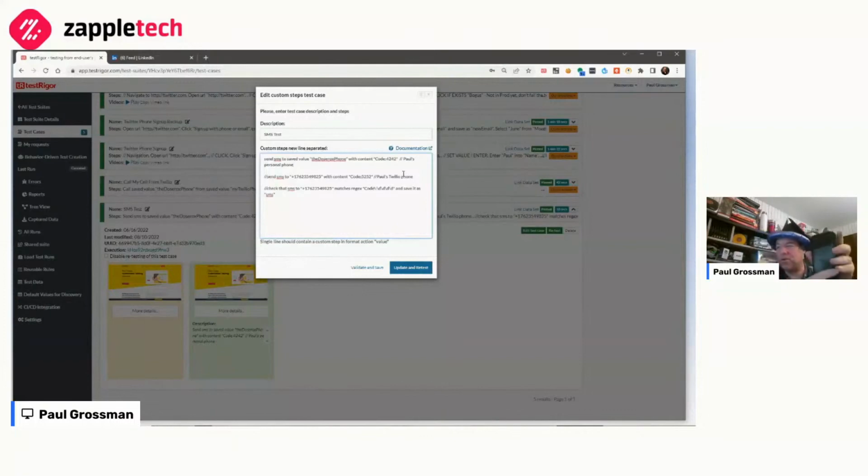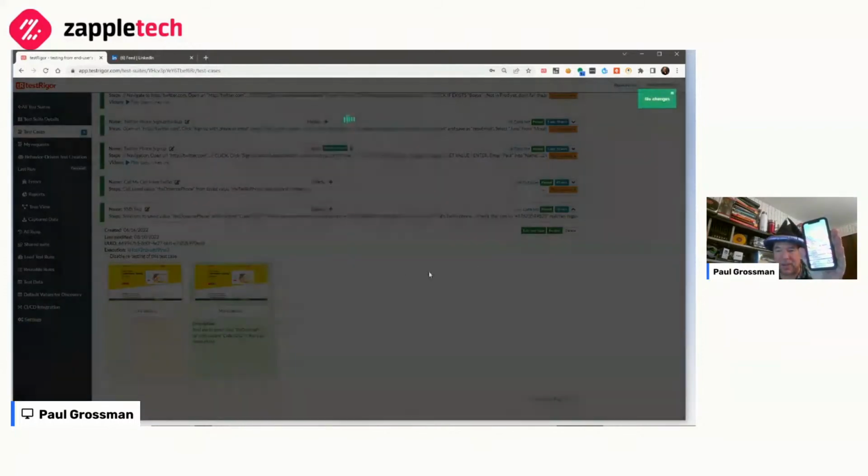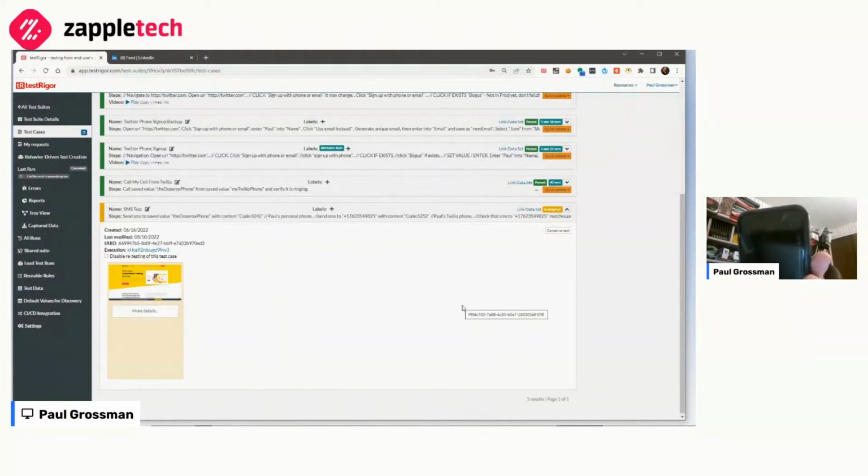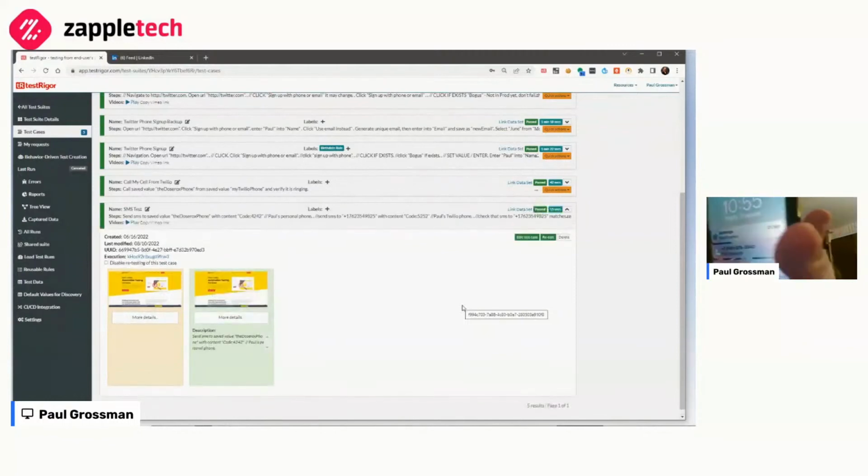So I am going to watch 2 screens at once. Hopefully this works. I don't need to have that charge. I'm going to have my phone up here. I'm going to go and validate and save, and I'm going to retest this and tell it, hey, go send me a message. And it is chugging away, and hopefully you will see a message appear on my screen like magic, and I didn't have to write any code. It's chugging away. It's in queue. It is processing. It is executing, and I am stretching, and boom, we just got the message from Twilio over here saying I got a message.